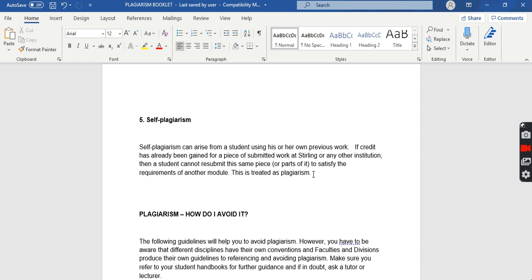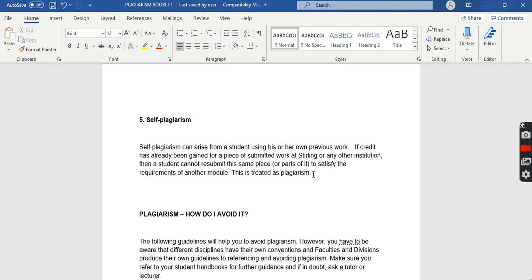I think I explained this to you in my previous lecture as well. There is a type of plagiarism which is called self-plagiarism. If you have written an assignment already, and in some other module, in some other course, a similar assignment is given to you, and you feel that you have written that assignment or a similar assignment already, you resubmit that assignment thinking that you have not plagiarized it because this is your own work. It is still plagiarism, a type of plagiarism, because you have already gained credit for that assignment. So you cannot just resubmit the same assignment that you have previously submitted for any other module or for another course. So that's going to be self-plagiarism.